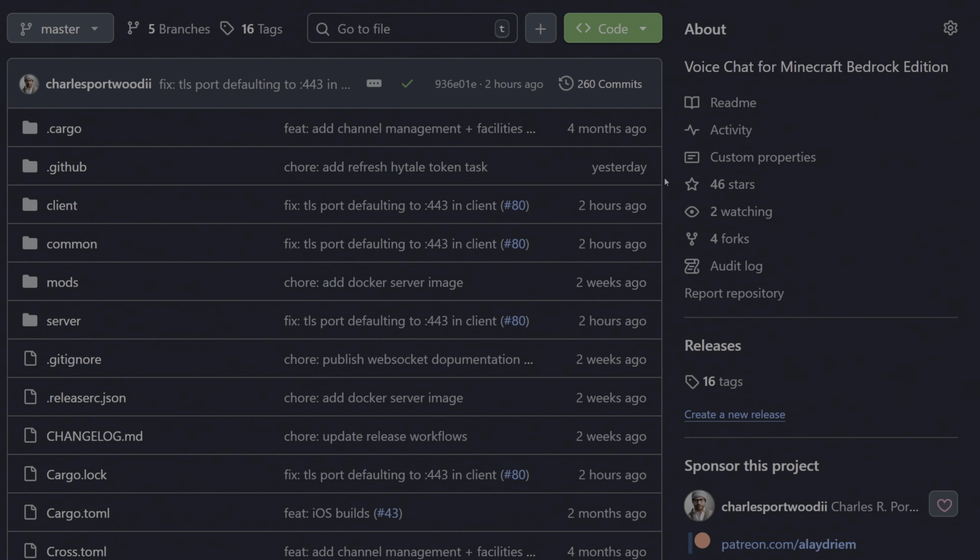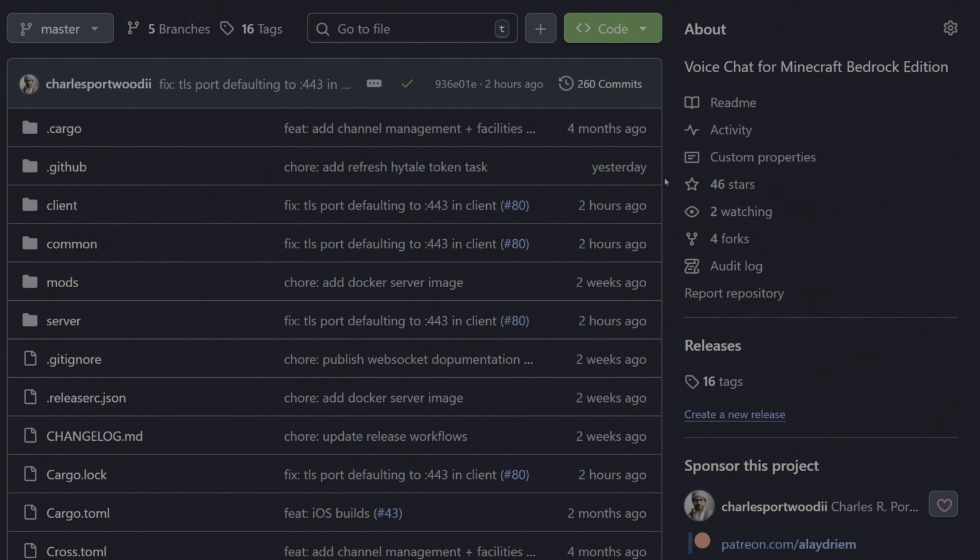A DNS provider for that domain name, such as Cloudflare. I recommend Cloudflare because it is free and has relatively good worldwide coverage, and a TLS certificate. You can, of course, buy your own TLS certificates, or you can use a tool such as Certbot on Linux or WinAcme on Windows in order to automatically provision and provide you with a TLS certificate using Cloudflare as your DNS provider absolutely for free.